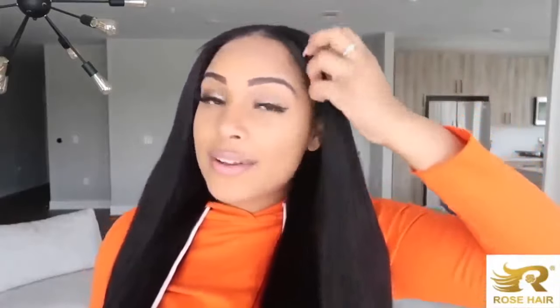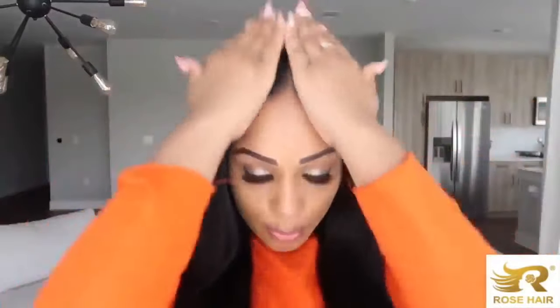You can bleach it, dye it, color it, perm it — anything that you need to do, you can do it. I'm going to be adding links to their website down below so you can find out what those deals are. Look at how silky this hair has stayed — it's very consistent. I do not add heat to this hair. Once I get my sewing I don't want to do too much work. I like to wrap my hair at night, get up and go. You really don't have to maintain this hair. It's 100% human and it literally stays silky and soft as long as you just take care of it, wrap it up. I just love how silky it looks and it matches my leave out so perfectly.